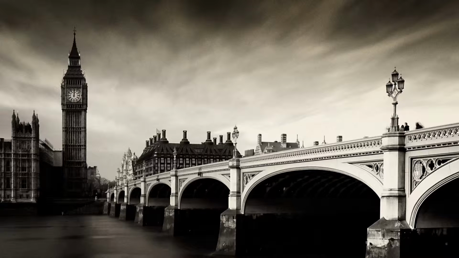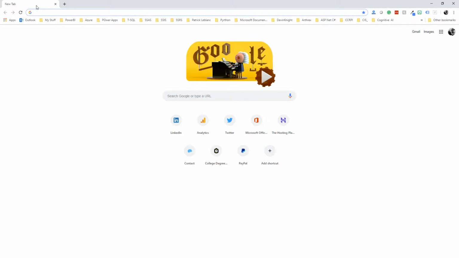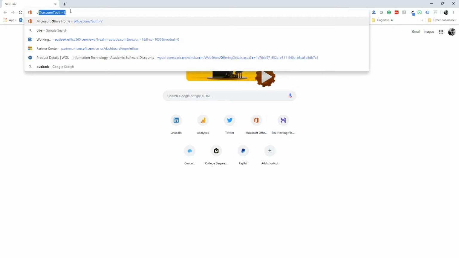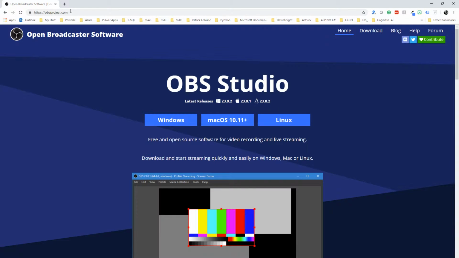I see this tool as really useful for myself, as you can stream almost everywhere. To be honest with you, everywhere. I have done streaming on YouTube, on Facebook, and there are some other platforms as well that you can use. The name of this application is Open Broadcaster Software, and it's called OBS Studio. OBS Studio is available for Windows, Mac, and Linux. So you can download it.